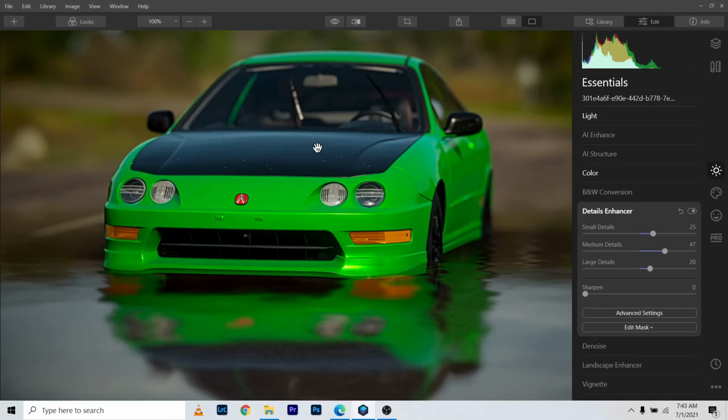So what ends up happening is when you bring in details, you end up bringing noise into the photograph, and that's because if it's a low light situation, the camera has trouble reproducing a lot of that information. So it creates this background noise that you'll see in the picture, and it looks like static, or it looks a little funny. So there is a little static here in the water. Obviously this is a screenshot, so it's going to create some noise because it's not going to be a real picture.